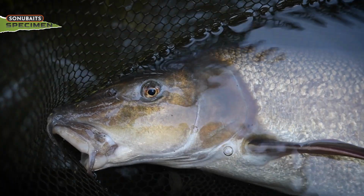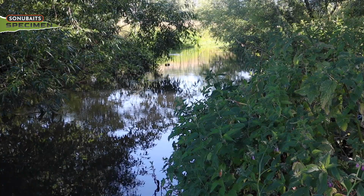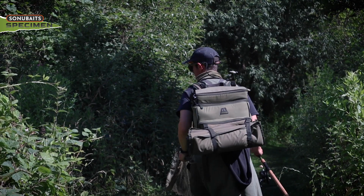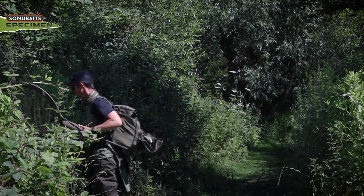I made the decision to target barbel at the start of the season, as I often do, doing it on small rivers rather than the big rivers. I do think fishing on the small rivers is really quite different to fishing the Severn and the Trent and stuff like that. Generally speaking, I'm creeping around in and out of swims with a minimum amount of gear. The opening days on the river, I was just messing around for small stuff.